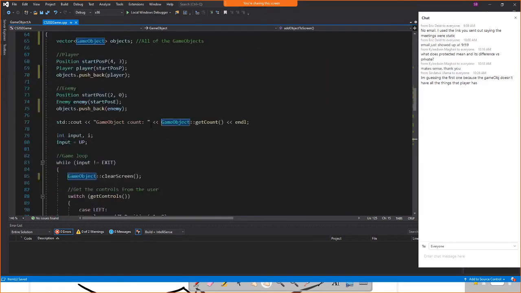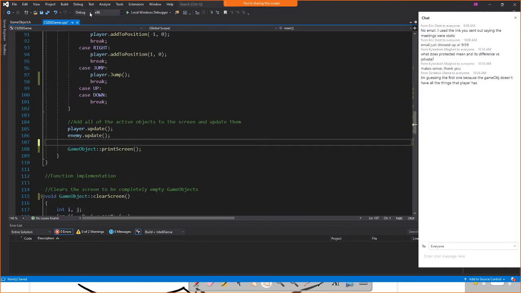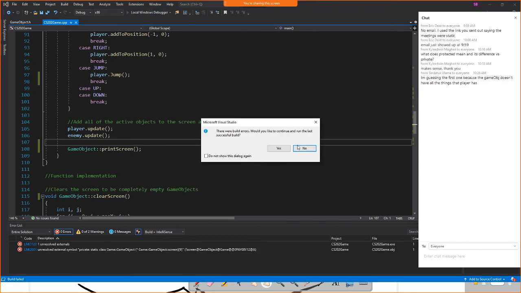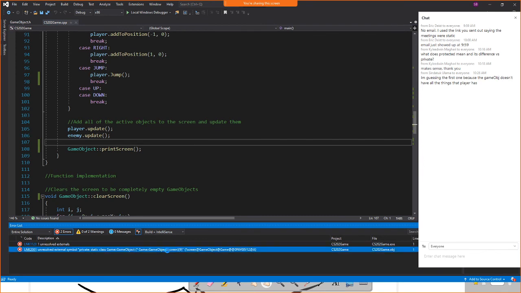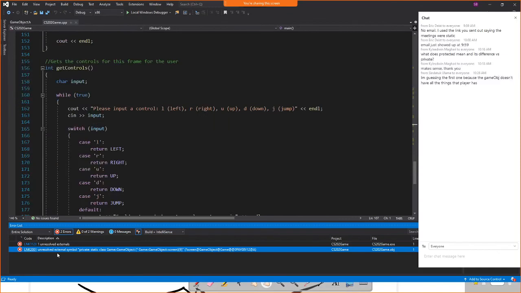Well, so actually, let's just make sure that works really quick. Well, it probably doesn't because did I delete the update? I haven't yet. So it should work. No, it doesn't. What's wrong? Private static class game object. Screen 9.